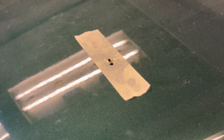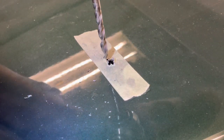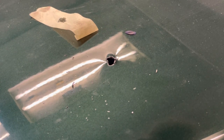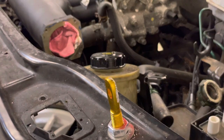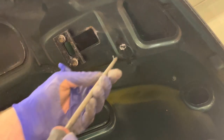I'm going to go up one size. Oh, wow. What have you done, Christopher? This is really quite scary now. It's dropped a couple of times and it dented it. I'm going to have to work from the inside to see what I can do. No! God, please, no! I'm going to try filing.